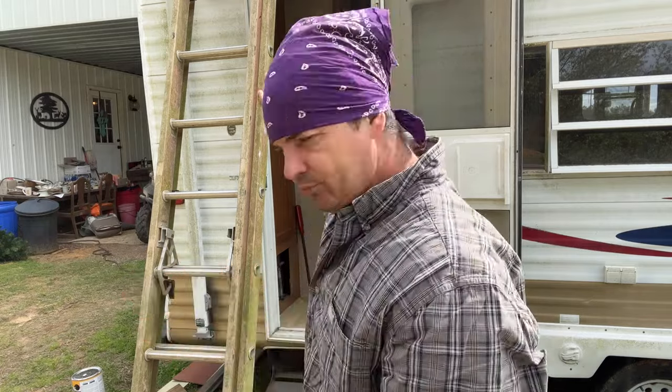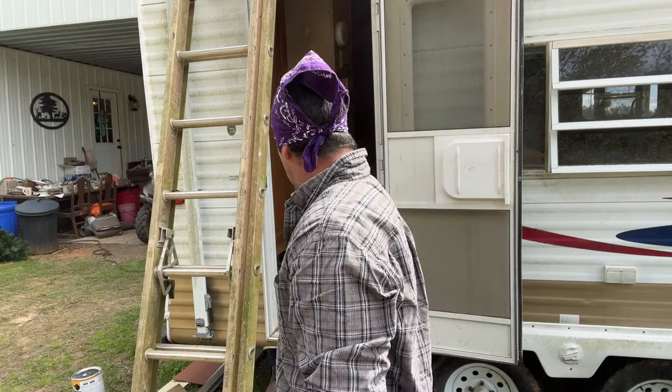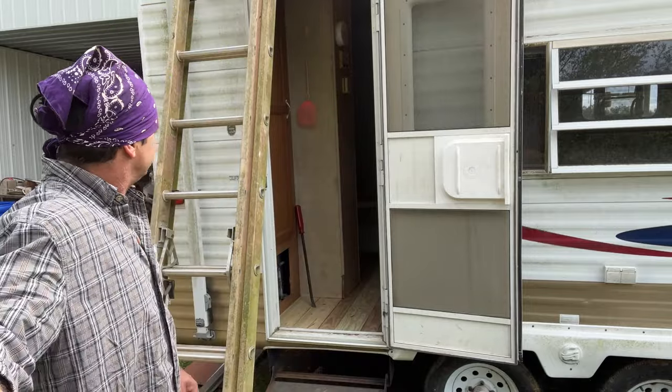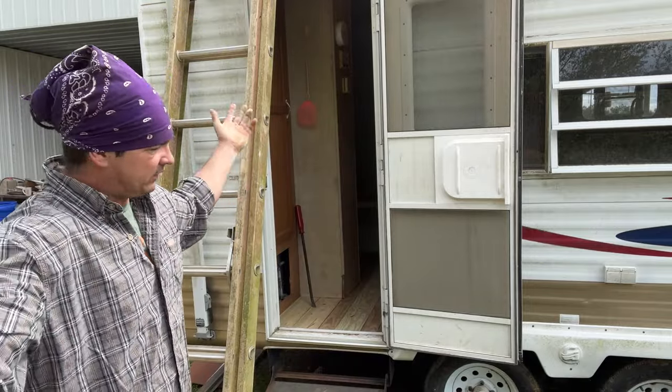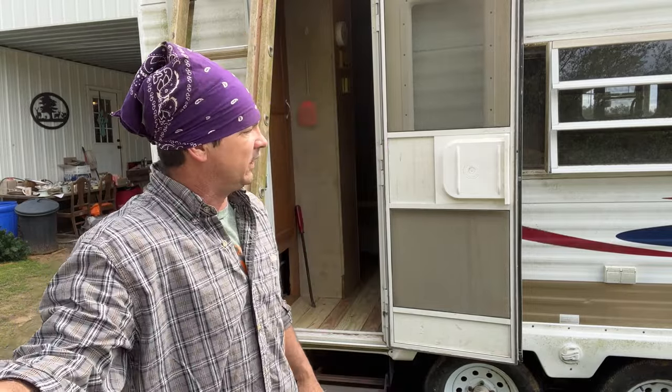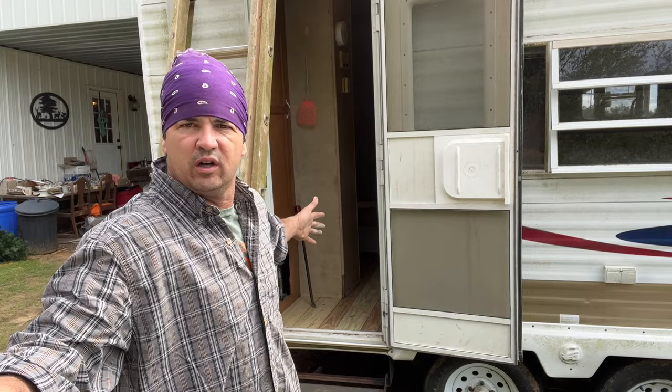We may get it all done before full dark. I'm through sealing leaks - I've got to wait on my wife to bring back later this evening the flooring and we're going to get started putting it in. I've been running lights and everything seems to be working good. I have yet to turn on the water - we'll probably do that in a later video. I may wait and put the flooring in another video too.